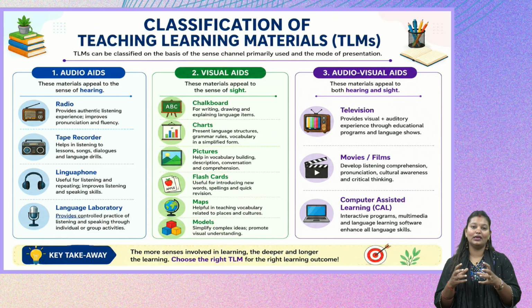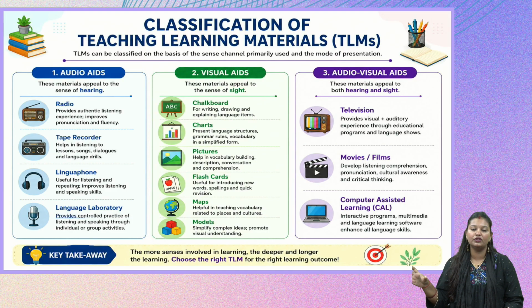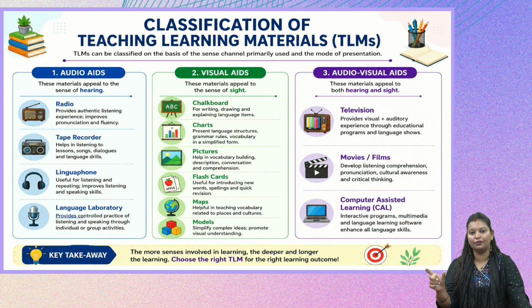When you present various language structures or certain grammar rules with examples or certain vocabulary words and their meanings in the form of a chart, the child will be able to remember it better because it looks attractive and it is present there. So when we look at it again and again, it will help us to retain that information in our memory. We can also use various pictures when we are trying to help them build vocabulary. We can use various flashcards when it comes to introducing certain words.